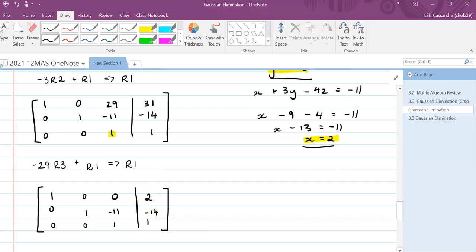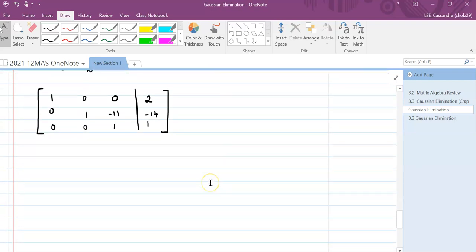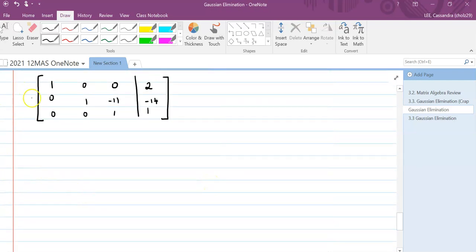And I'm fairly sure this is the same as what we had for our solution before. Yes, here, I can see it here. All right, so now we just need to do our final little row here, which is going to be row 2. So again, to do this, I'm going to do positive 11 times by row 3, adding that into row 2, and I'm going to replace row 2. So since I'm replacing row 2, I'm not going to alter this bottom row here or the top row. So these bottom rows and these top rows are now considered to be solved.